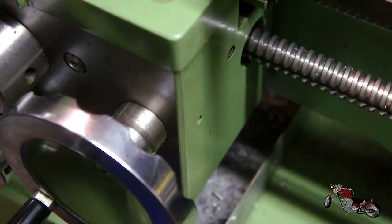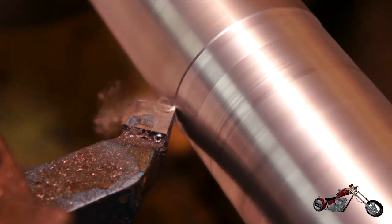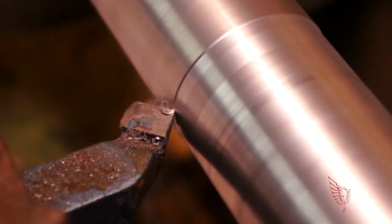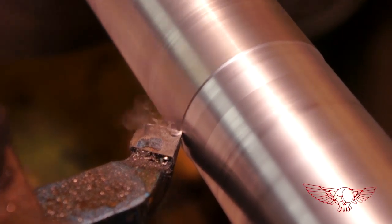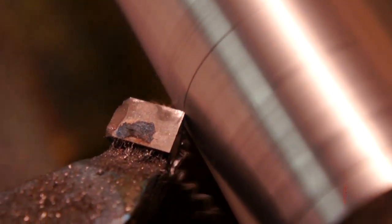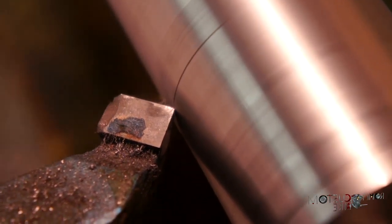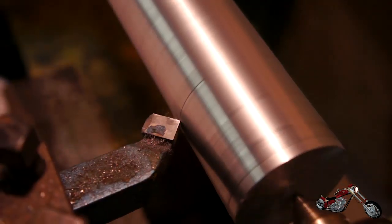The tool is now constantly carving out material, and we can tell from the noise produced as well as from the fact that the chip is coming out as a single uniform piece of material. After many passes, this is the finishing pass that will bring the piece down to its final dimension. This last pass is a little bit thinner than the ones made previously, and that's for a better finish. The miniscule carving lines left on the surface will help trap the grease we'll use when we put the piston into the cylinder.